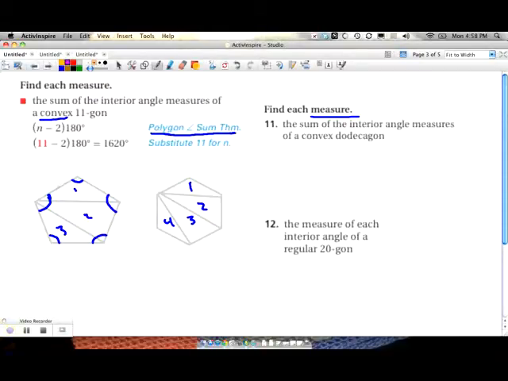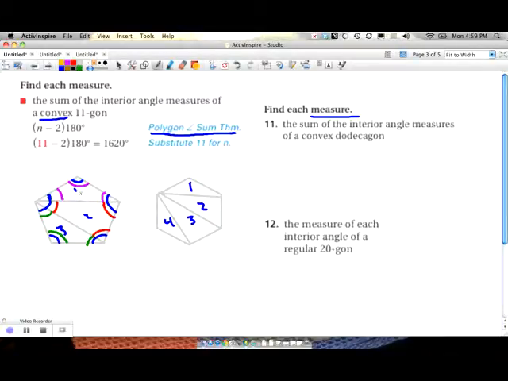I can do part of this angle with purple ones. And I can do, let's say, red ones for these parts. And how about green ones for the last ones? If I do each of those, the purple, the red, and the green separate, I should get the same total as if I did just all the blue. And that's how it works. So I can split it up into triangles and just add up the number of triangles inside.